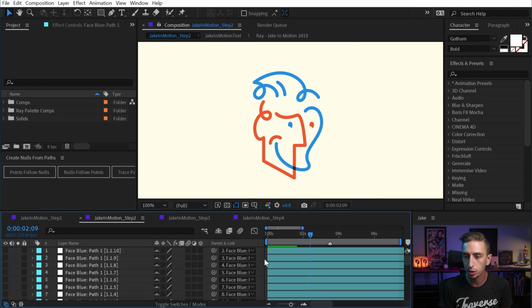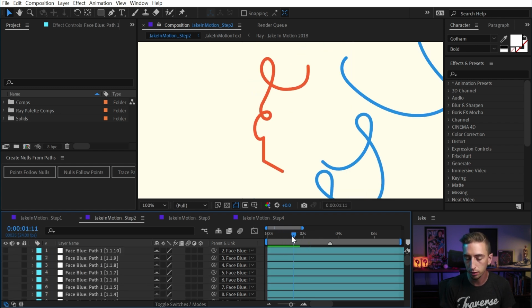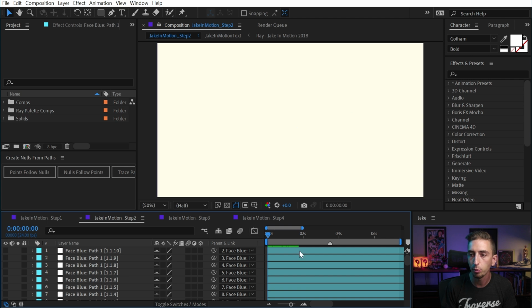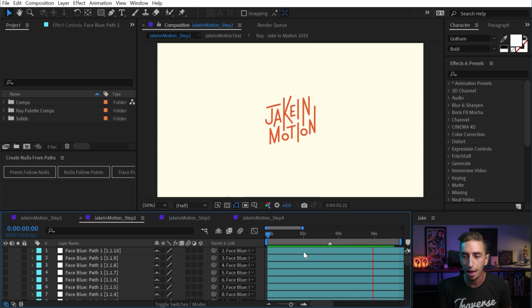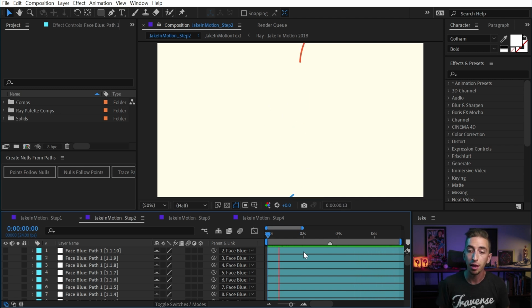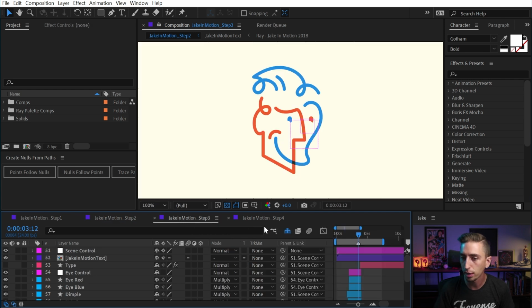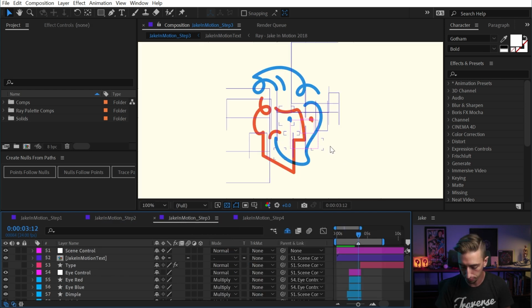It doesn't take a lot of rotation to get a lot of movement. So I tried to be as subtle as possible. And honestly, it doesn't look all that good in this state. I mean, it's fine, but I wasn't happy with it. I knew that I needed more. And that's when I moved to step 3, which is where I added a little bit of camera movement.